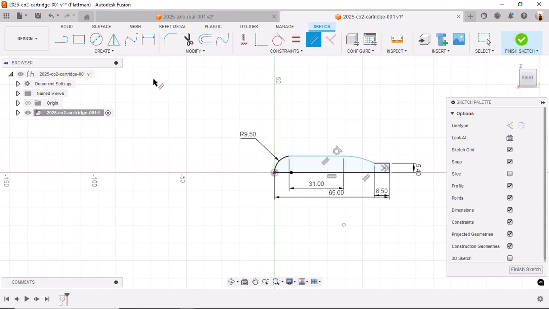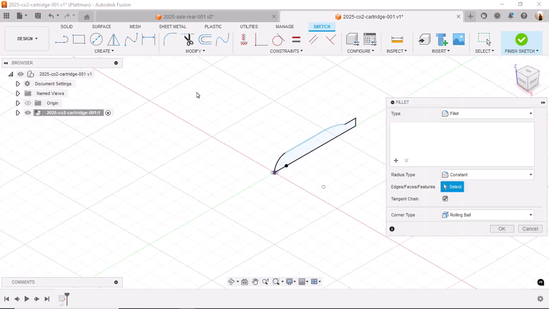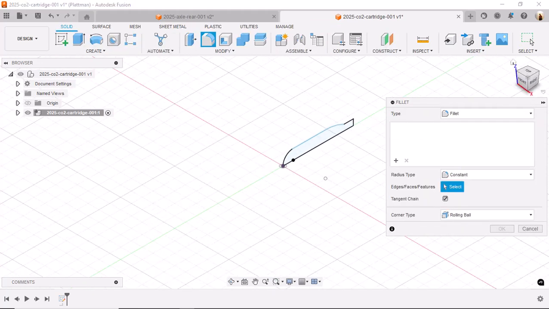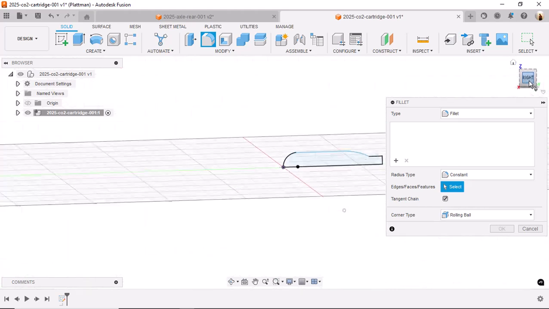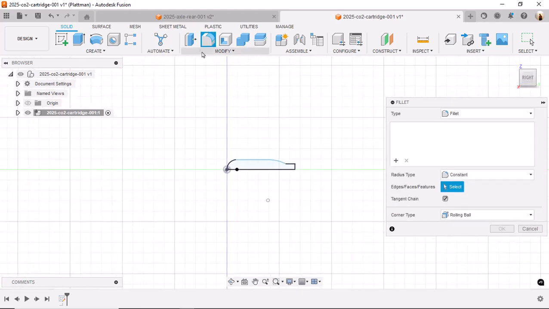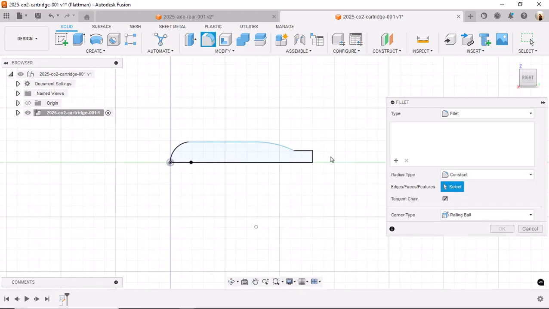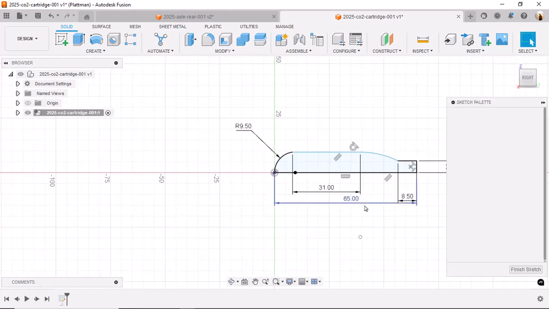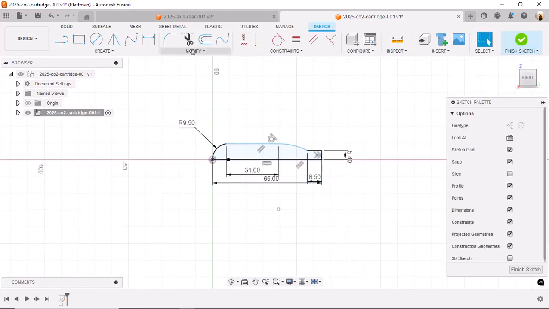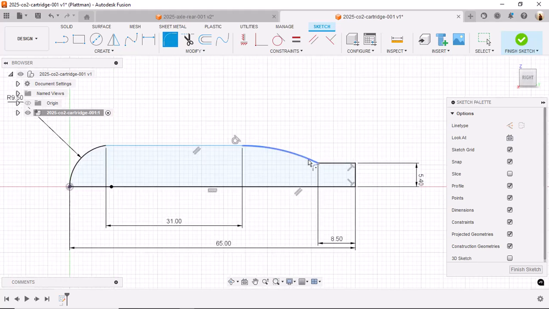But now what I want to do is hit the F key, which stands for fit. But I'm going to go back to that one view like this. And instead of hitting F, I'm going to hit the fillet command. So with the fillet, let me get out of that real quick and do this one more time. Okay, let's go to modify. Oh, there it is right there, fillet. So we'll roll up on this. Hit this one, and it goes in at 2 millimeters.